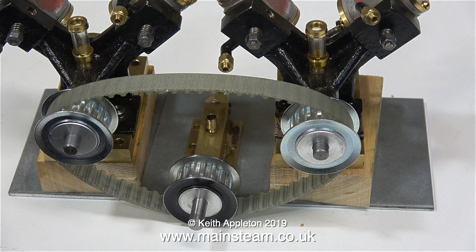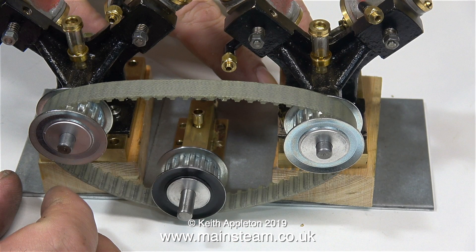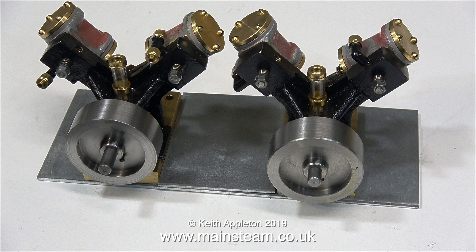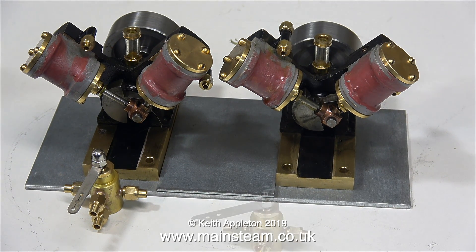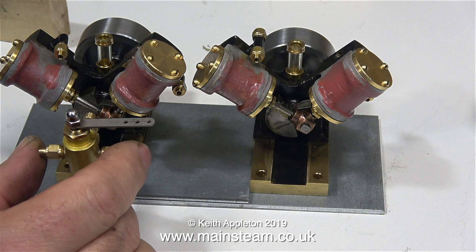Here is the plan: I'm going to supply these two engines as two Black Gates twins ready to go, complete with a reversing valve, and I will also supply the bases and all the other apparatus to maximize the transmission applications. For instance, three large pulleys would work well too. When these engines are put up for sale on the website they will be fitted with the original flywheels and a pair of microcosm reversing valve regulators — one per engine. If each regulator is connected to a separate radio control servo, they will work together or independently depending on the switching system in the transmitter.